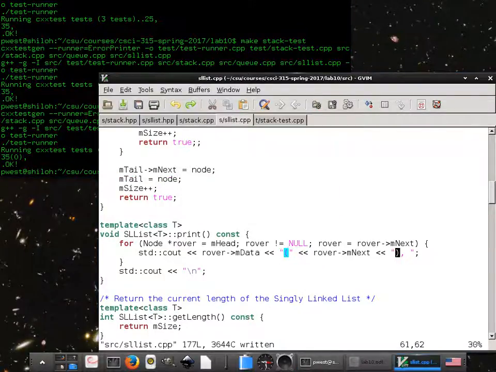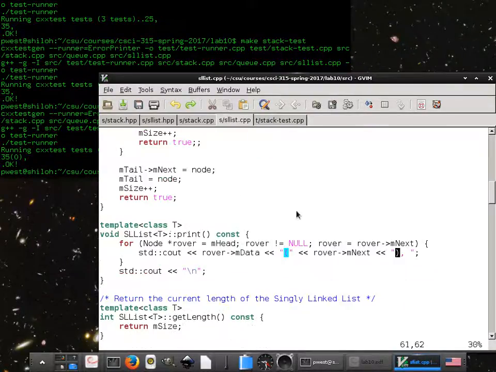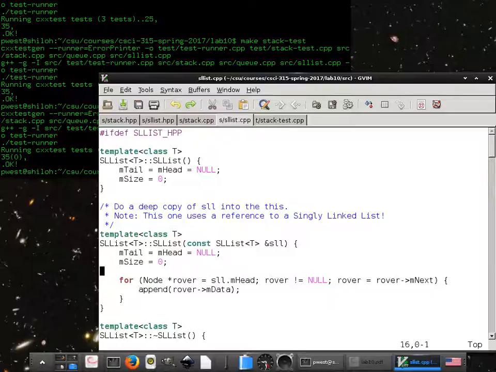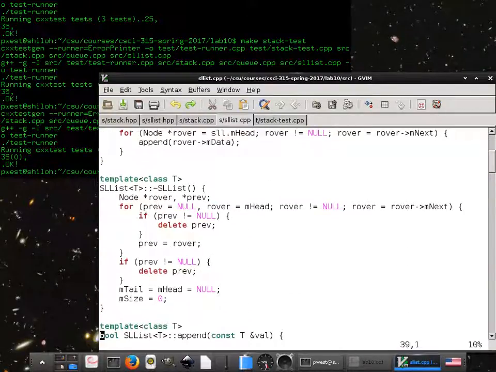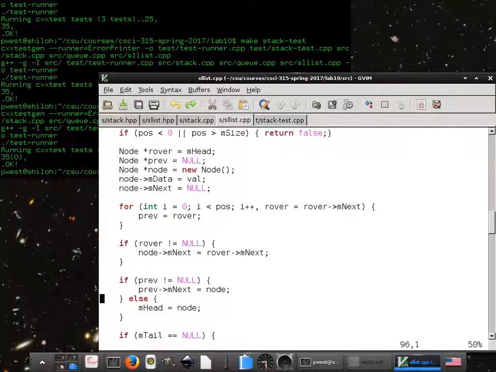So it's making 35's next equal to null, which implies that, where are we here? Insert, which implies that node->next is not being set up. Oh, node->next is not equal to rover->next.